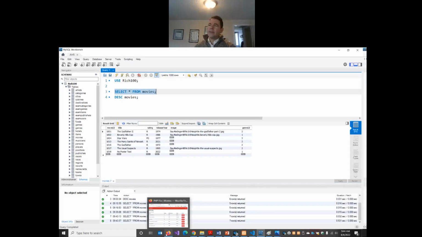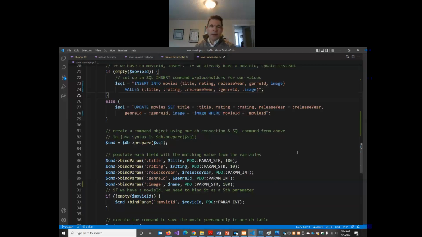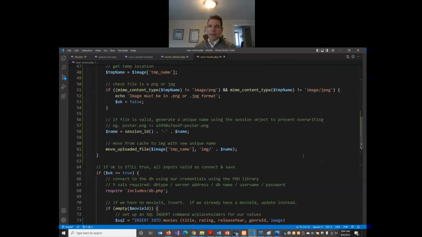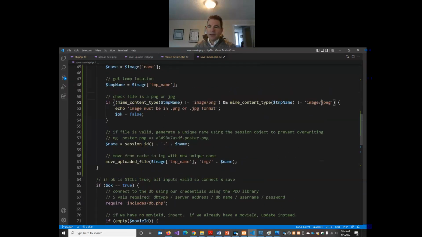So you're getting the same issue that Daniel had. One thing to very carefully check here is this is image/JPEG. That's the actual MIME content type, I believe.